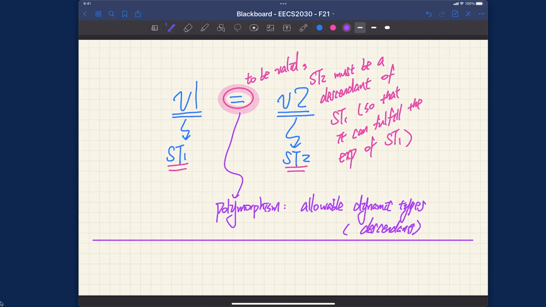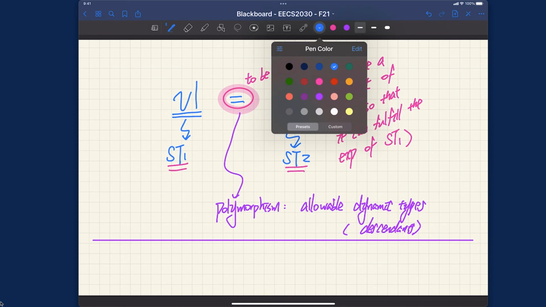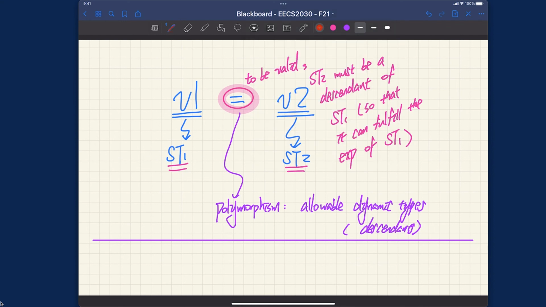Dynamic binding is simply just going one step further. What happens at runtime? At runtime, let's say after this particular variable reassignment, if we say v1 dot some method over here, right? So here, m is simply a method. So each descendant class of st1.